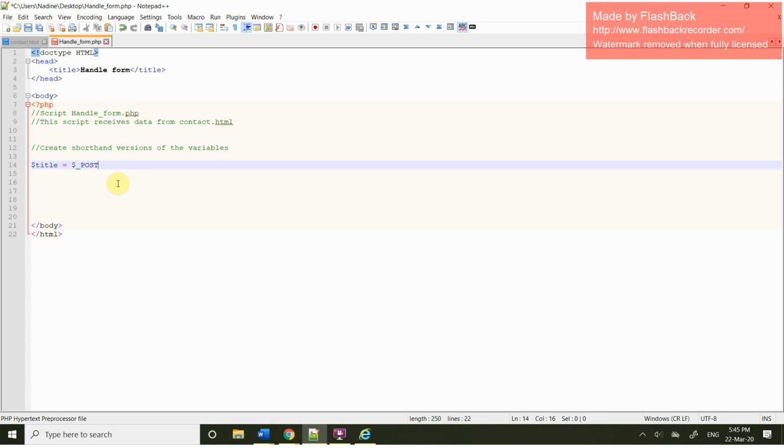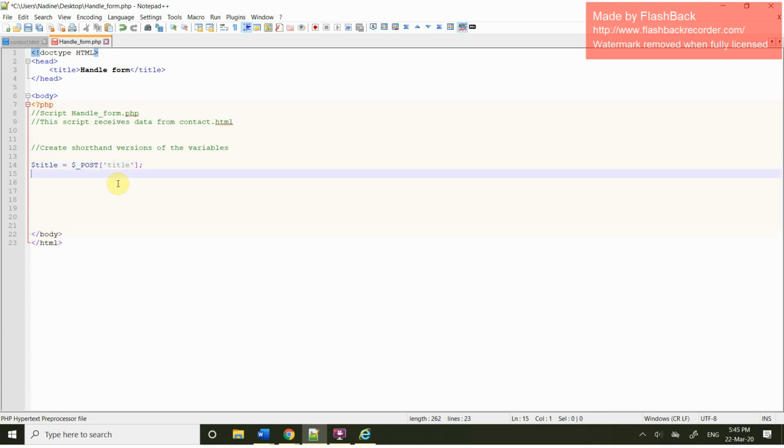And so you might not remember that post is an example of an array. And with arrays, when we want to retrieve a specific value, we use those square brackets. And so the name of the title input was simply title. And then we're going to have a semicolon.